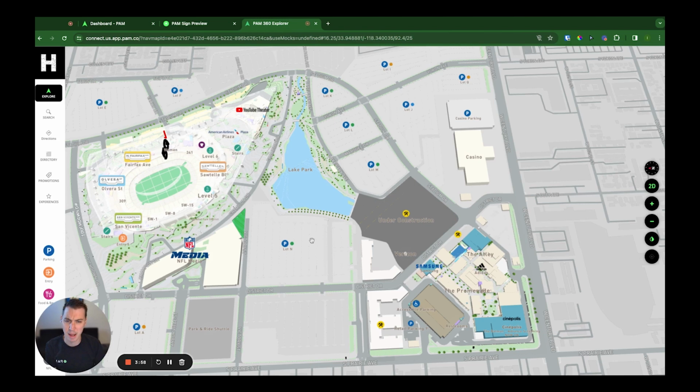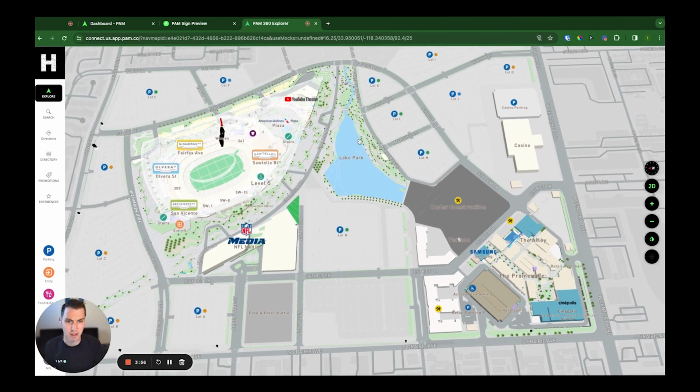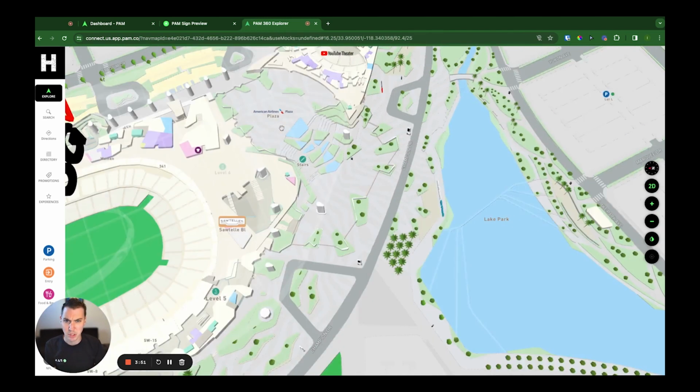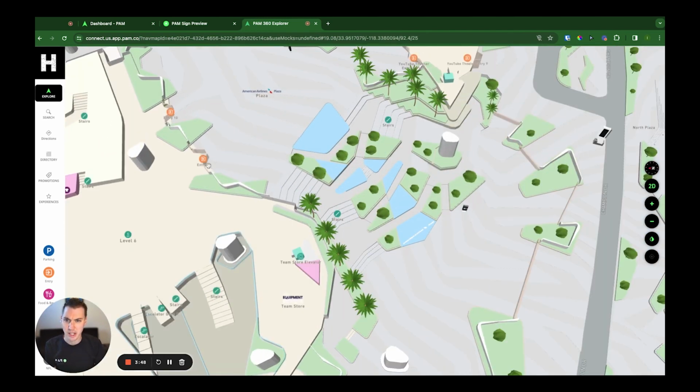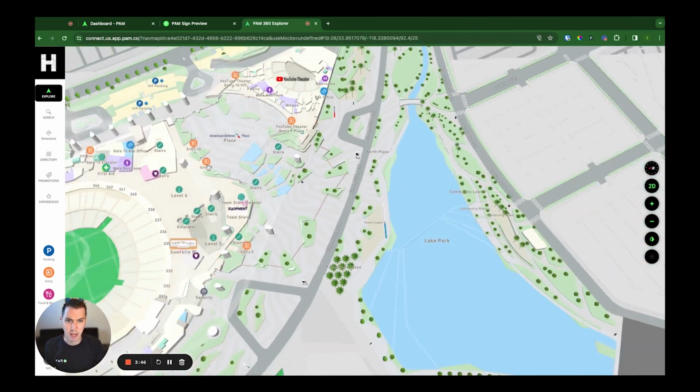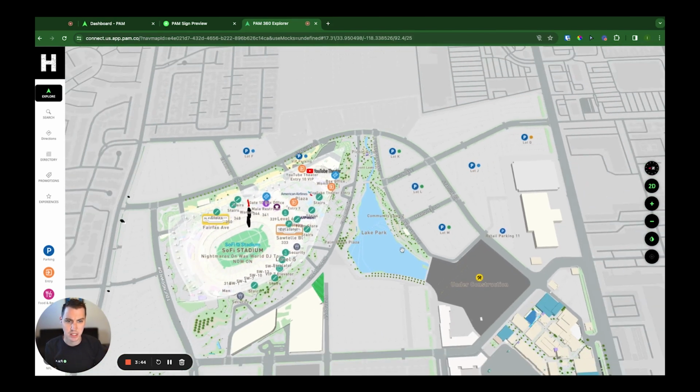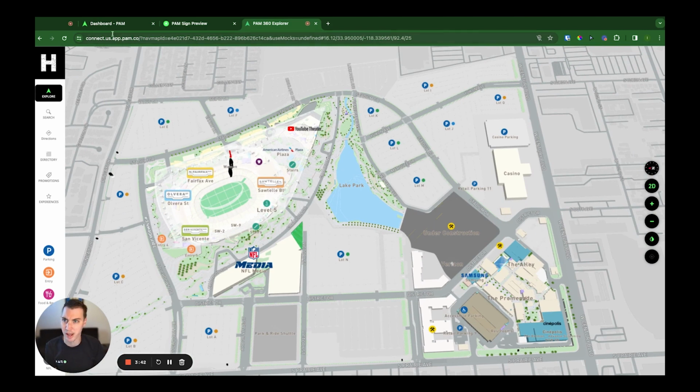Opening up the map as well, you can see here we just have certain parking lots that are open. You can identify those by the green areas. Certain things like our entry gates and security are moved back, but all of that changes quite drastically dependent upon the type of event that you have.